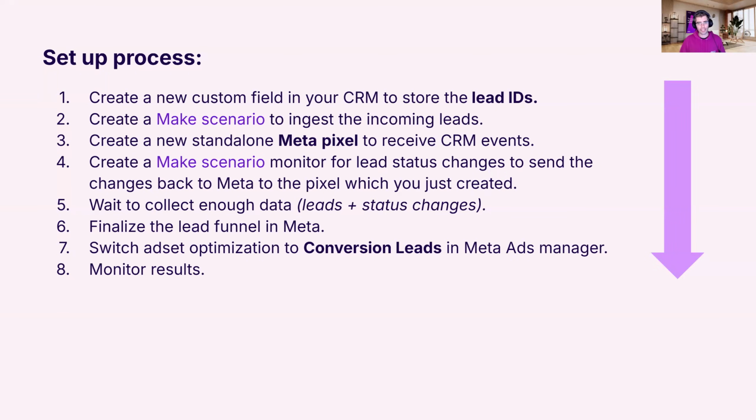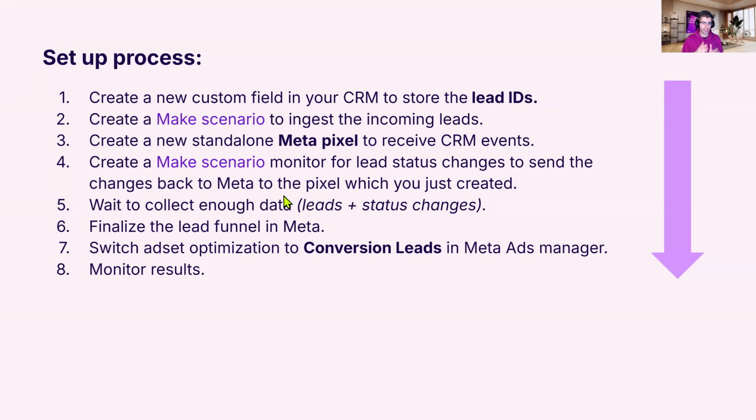And it's going to be sending those changes back to Meta alongside the lead ID, which we have previously stored in the second step. Then you, as the advertiser, will need to wait a bit, like a week or maybe 10 days, 2 weeks, to collect enough lead events before you will be able to finalize the lead funnel in Meta.